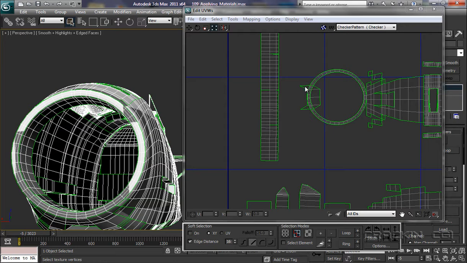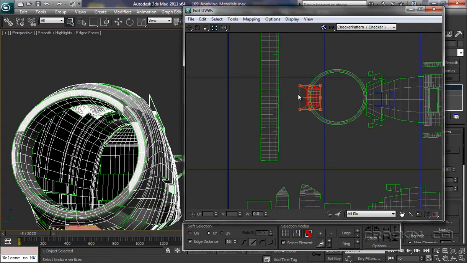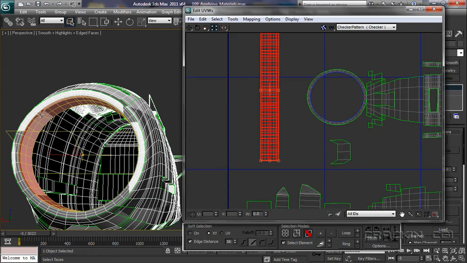Now this section here, let me now turn select on, face, just grab that edge there. That section is for the inside of here, and I think I'll just move this down to about there. I know it relates to that one. And of course this section over here, if we see it highlighted in there, it's the inside section of that ring there.